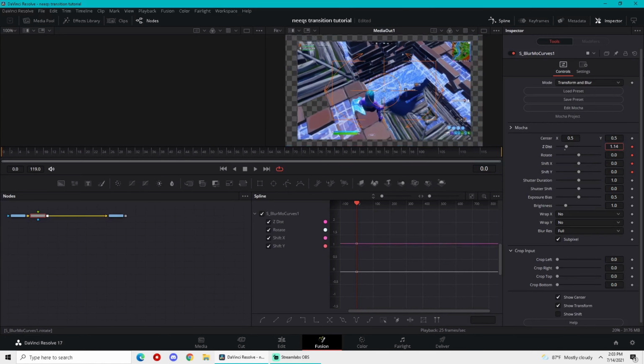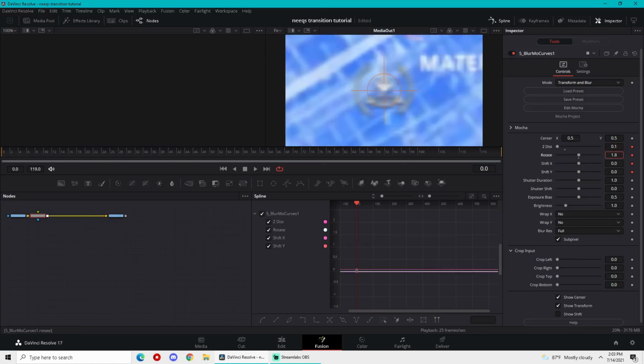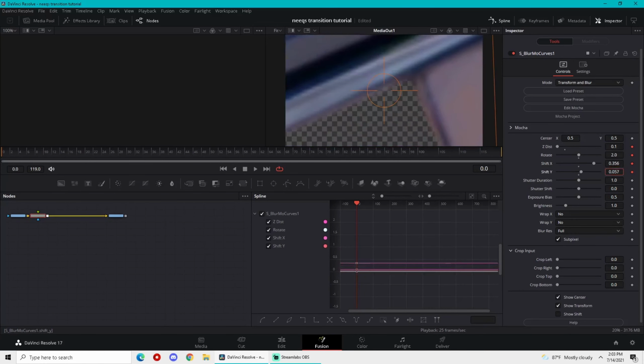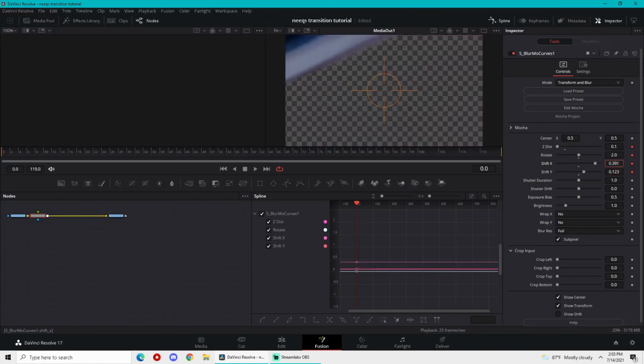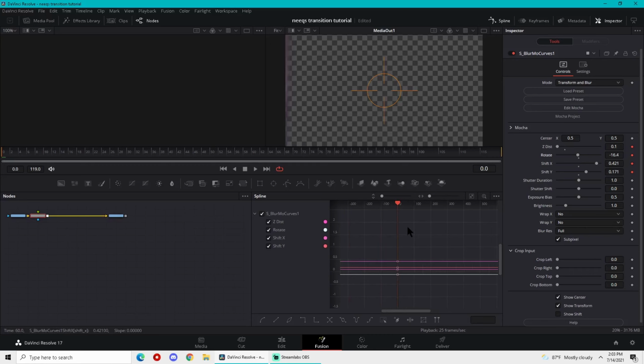I'm going to try to adjust it so that all I see is this little brick right here. I'm trying to adjust it so that that's all I see. I don't see any of the background. I might have to play around with the rotate a little. See, there you go. I don't see any background. It's just the inside brick layer.